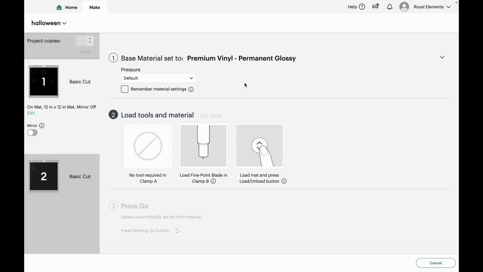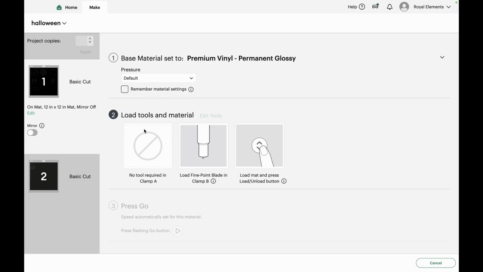Next, we can adjust the pressure. If you expect, let's say you have a dull blade, or this material is thicker than the average adhesive vinyl, then you would adjust to a heavier pressure. If you don't think that's as big of an issue, you can reduce it, but generally leaving it as default is completely fine.